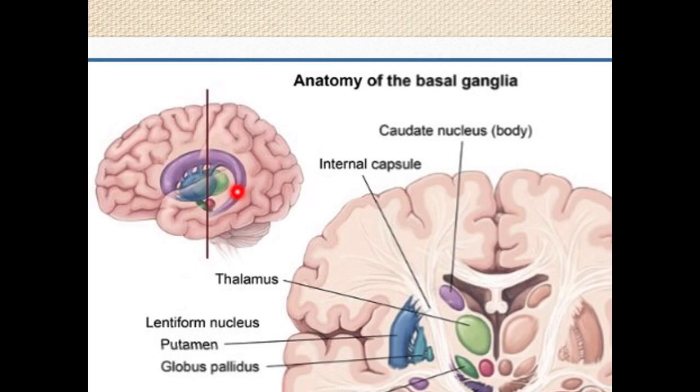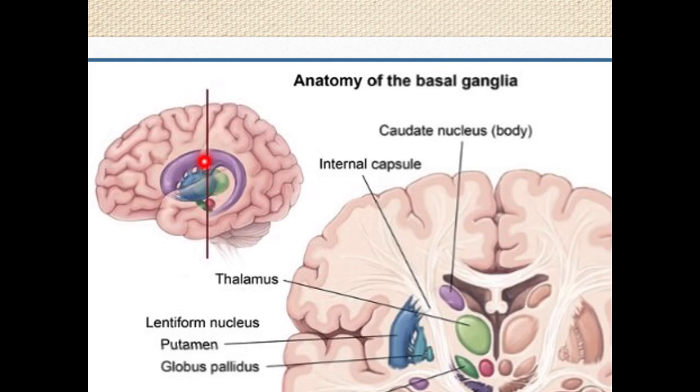Okay. And this blue part, this is putamen, and this green part, most of which is covered by the blue one, means it is located medial to the blue one, that is the thalamus. Okay, that is the thalamus.